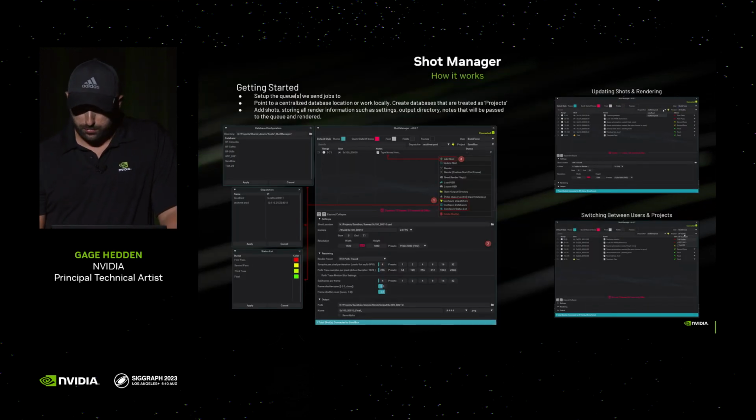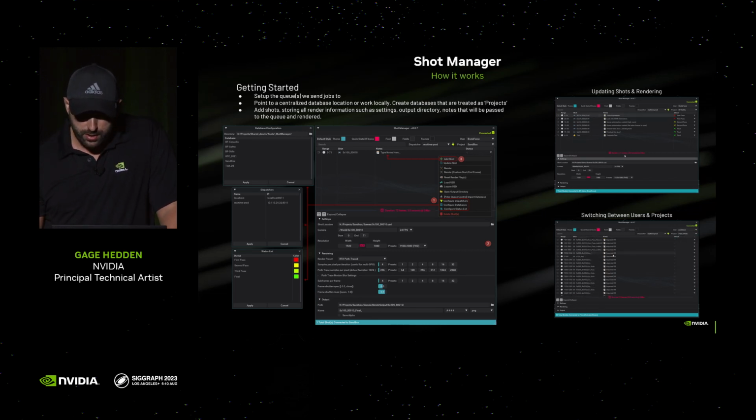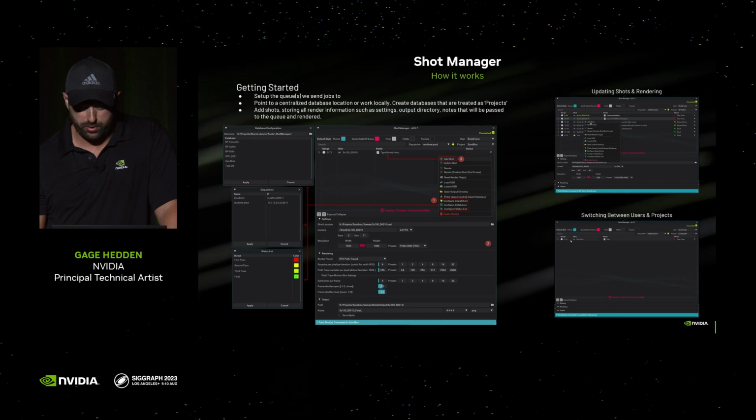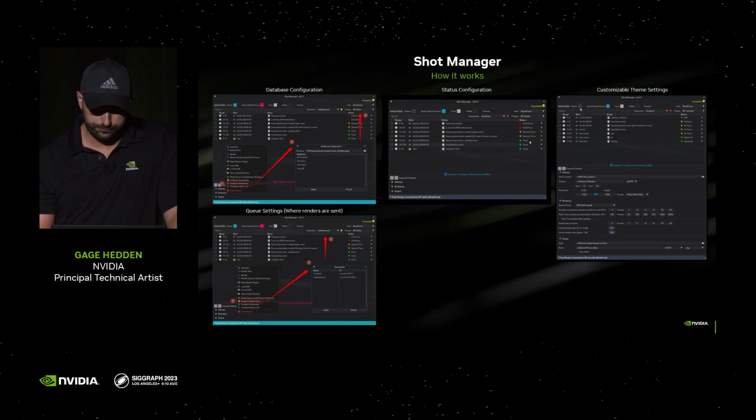So Shot Manager streamlines the rendering workflow, provides additional context menu options, some of those which lead to faster navigation, with its ability to load and locate USD files, quick inspection by opening output directory to review rendered frames, and lastly, seamless collaboration with its capacity to switch between artists easily.